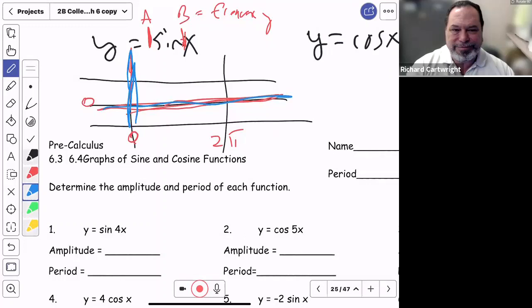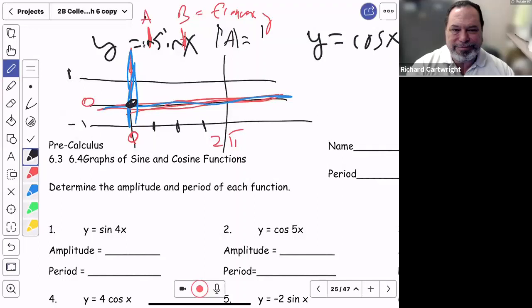So the sine curve starts, well, here's what I do. I take my period, no matter how big it's going to be, and I cut it up into 4 pieces. Cut that in half, cut this in half, cut this in half. The sine curve starts at the origin, 0, 0, and this is a +1 amplitude. So when we say the absolute value of the amplitude is a 1, that means the highest it can go is a 1, and the lowest it can go is a -1.